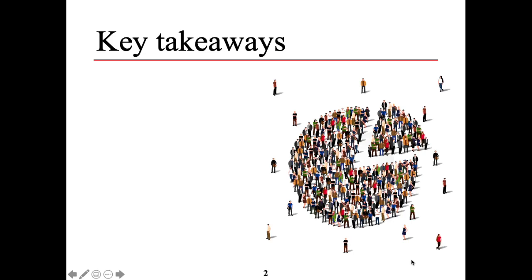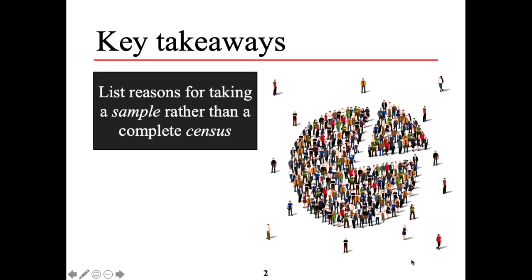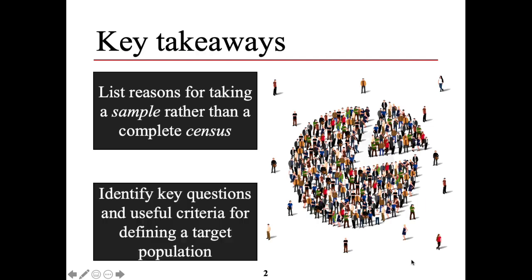So today we are going to have two key takeaways from our lesson. The first key takeaway is that we're going to be able to list reasons for taking a sample rather than a complete census. And the second key takeaway is that we're going to be able to identify key questions and useful criteria for defining a target population.